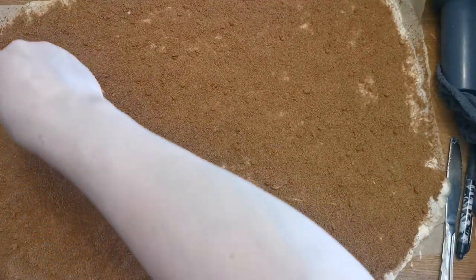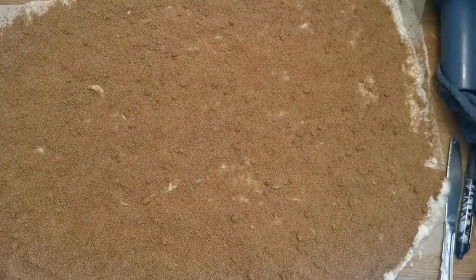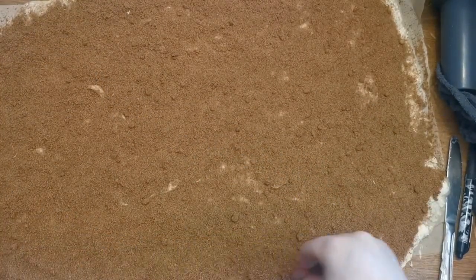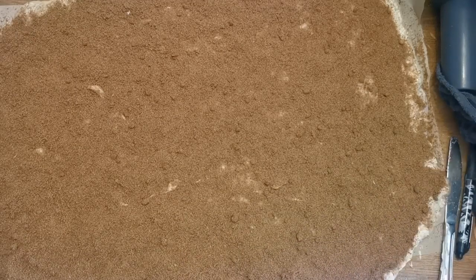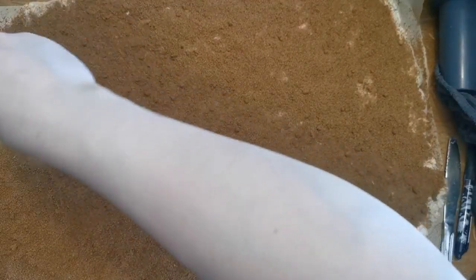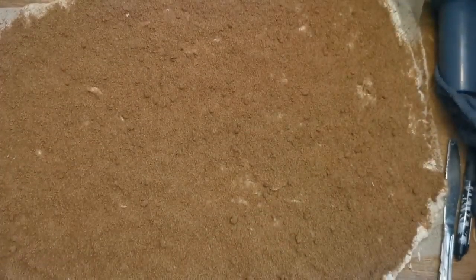So I have literally covered every single wee bit, and I'm trying my hardest not to get as much on the floor. It's like, get all that butter covered. I actually still have a wee bit left. Sorry, I just hit that there.